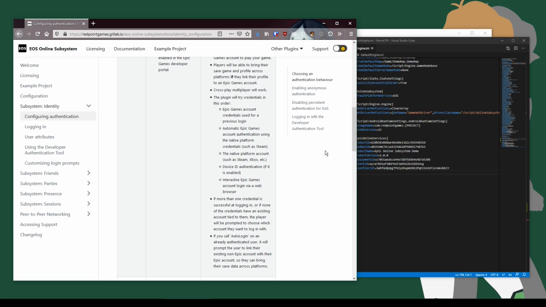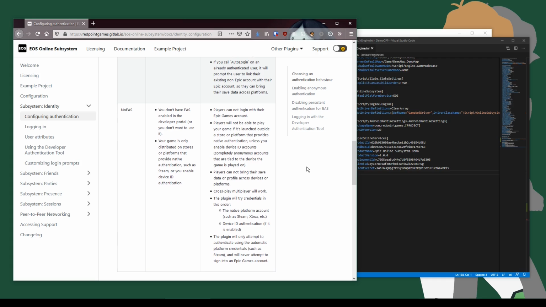And once the user is signed in, like if they're signed in through Steam, they'll also be able to link that account back with their Epic Games account. And this is useful so that, for example, players can take their saved data across platforms.